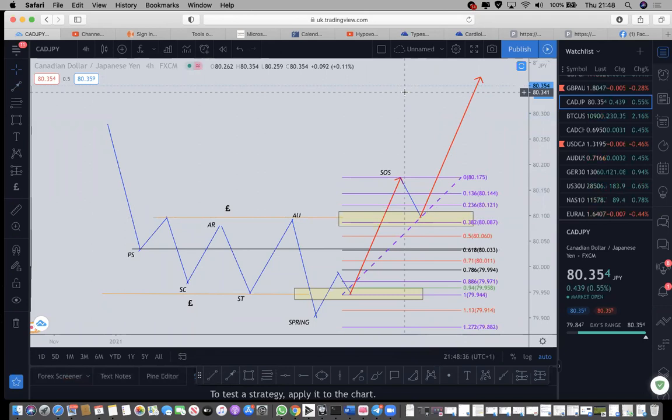So the areas we will be looking to enter for the buy position is usually the first break of market structure away from the spring, the retracement that happens. We want to enter, especially when it lines up with the resistance of the ST, or the support area ST has created after price has broken above it.